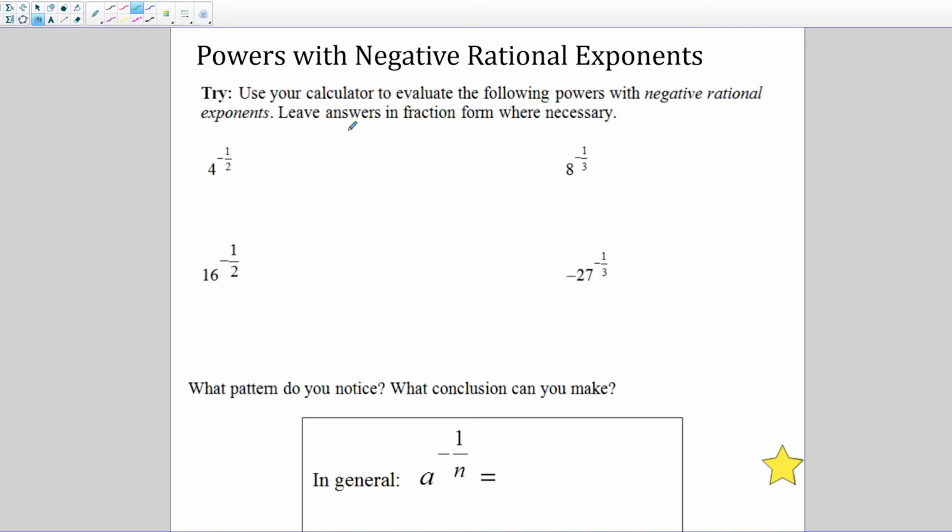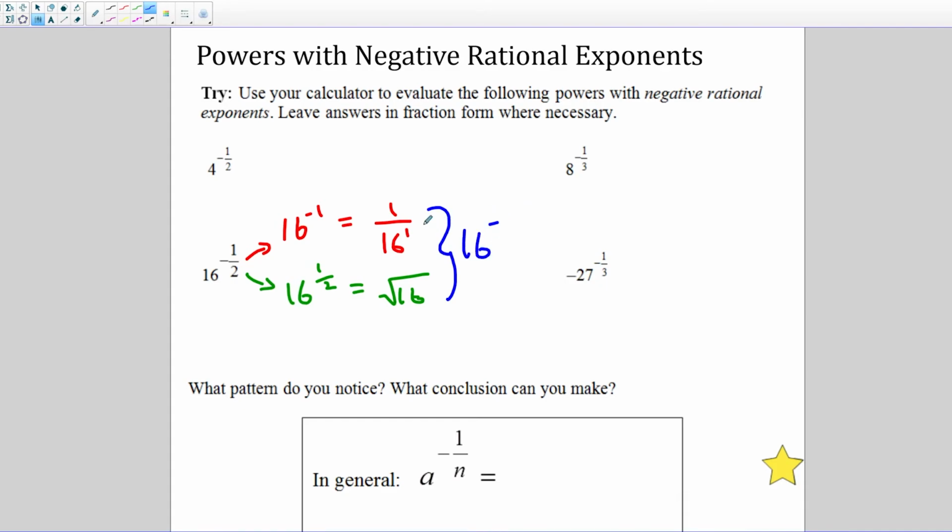So for our next exponent law in grade 10, we're going to take a look at powers with negative rational exponents. Now we've already covered both aspects previously. We've talked about what happens if we have something such as 16 to the power of -1. Well, this would just be 1 over 16 to the power of +1. Now we're going to combine that with the idea of having rational exponents. And we learned just now that 16 to the power of 1/2 is the same thing as the square root of 16. So all we're really doing is just combining these two aspects.